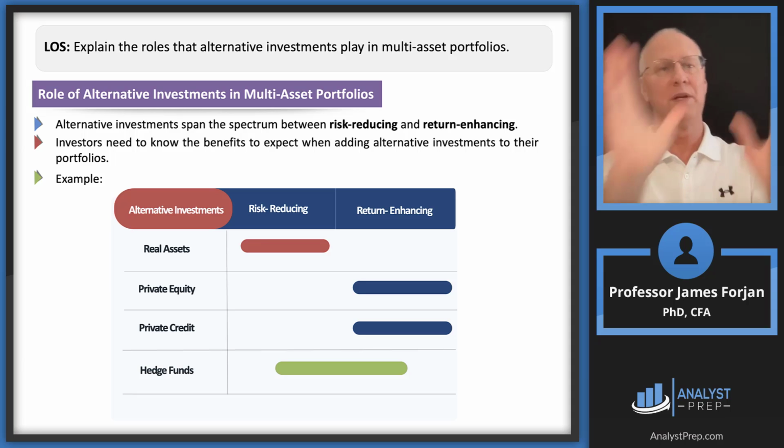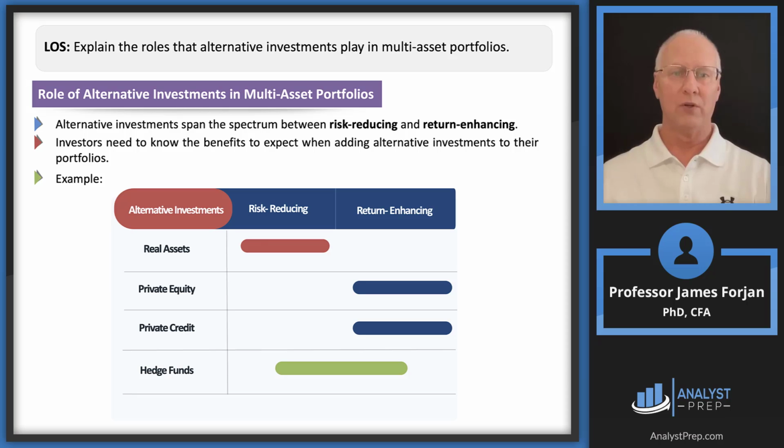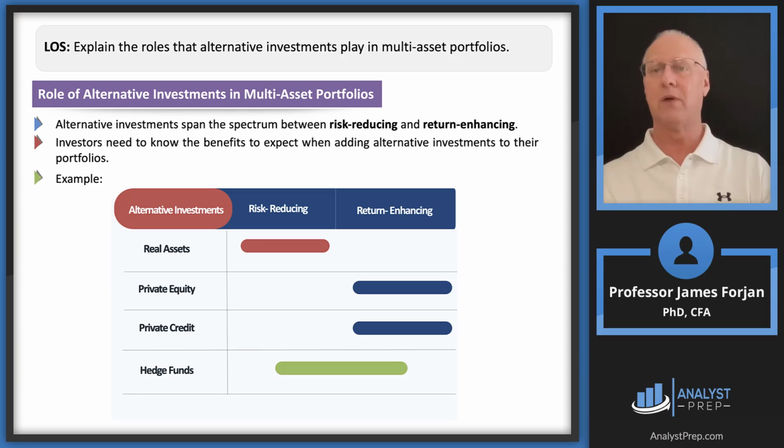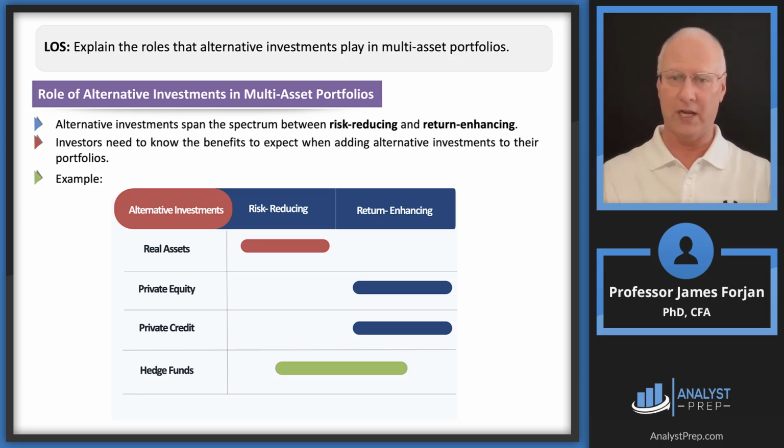We're trying to push our way up into that left-hand corner, which means that we're either trying to reduce risk, push the standard deviation over this way to the vertical axis, or push the return upward so that we can generate a higher return. Now, of course, some of these alternative investments are going to allow us to accomplish both of these goals, both risk reducing and return enhancing. Go ahead and skip down to the bottom under hedge funds. You shouldn't be surprised to see that green bar down at the bottom, in which some hedge funds can accomplish reducing risk and enhancing return.